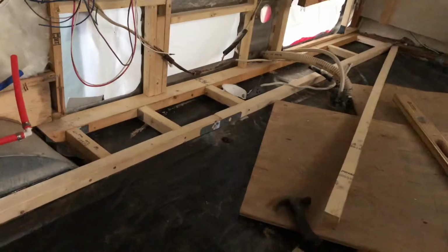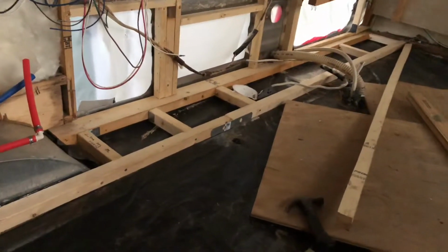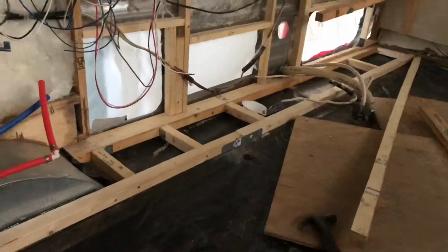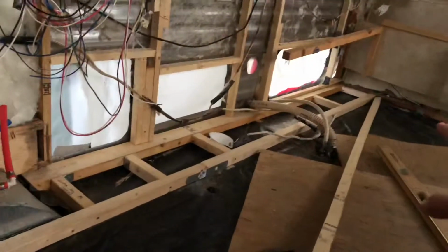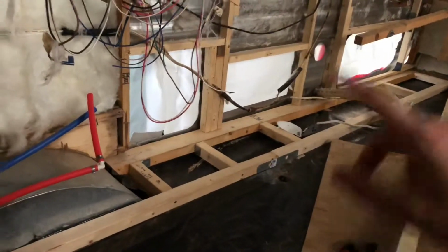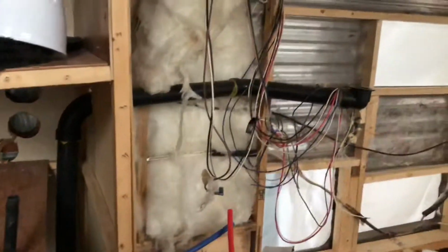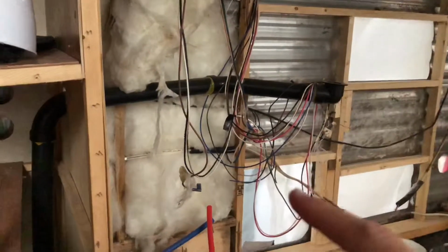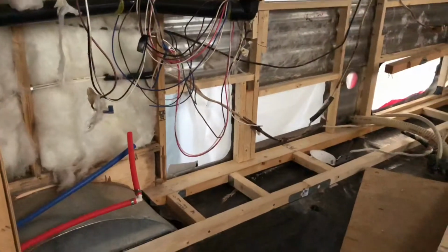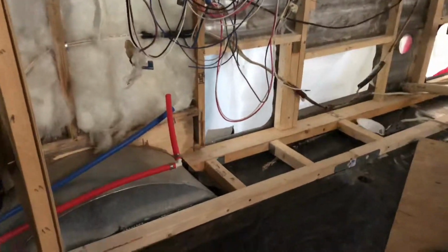it'll be super easy to put it back in, but I will need to get some different fittings because I obviously won't be putting all 4 lines back in, because there was a line for the fridge, a line for the water heater, a line for the furnace, and a line for the stove. So probably if I put it back, it's only going to be 1 line, maybe 2 at the most, but definitely not 4.